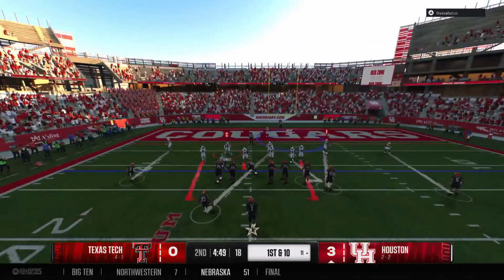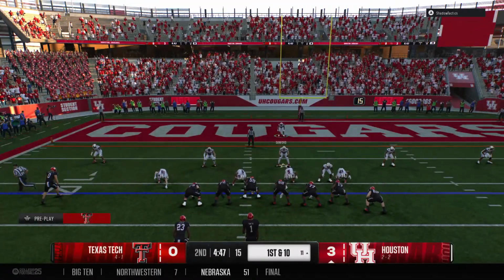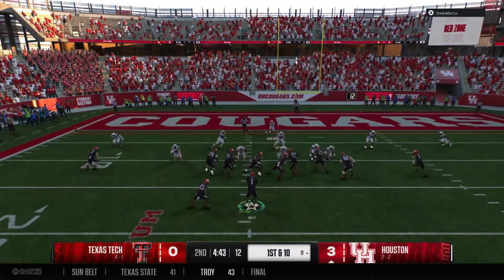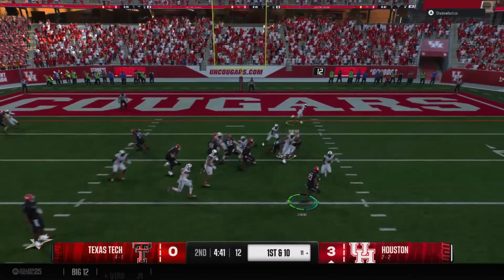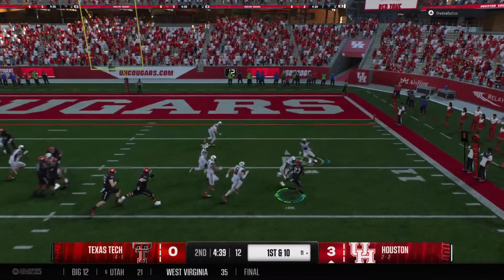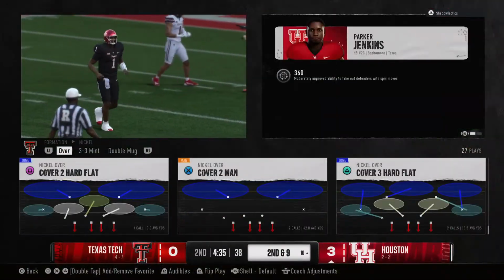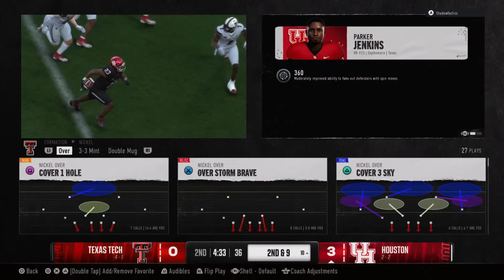Curl route seems simple, but when you time it like that so it's right on him, man, that's a tough play to stop. And give the receiver a lot of credit, too, because he knew where the sticks were. He got his depth on the route, and then he came back to the football. All young receivers can learn from this guy right here. Come back to the ball and help your quarterback out.